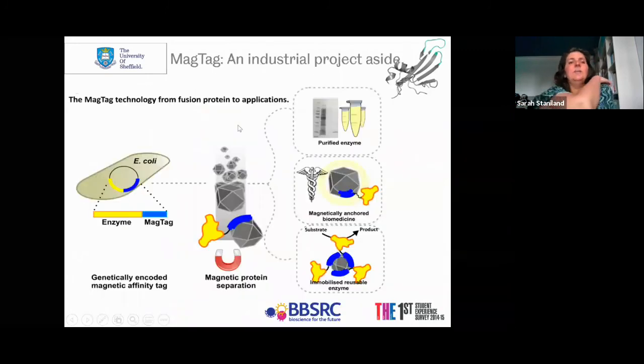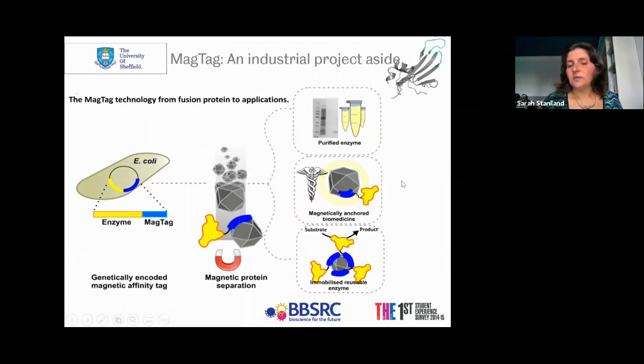So as an aside, we've got a patent now on something called MagTag, where basically we realized these proteins bind very strongly to magnetite. So we can then make fusion proteins using the MagTag. It's a tag that's attached to magnetite, but then we can have the fusion protein with, say, an enzyme, or indeed anything you want to isolate and purify. And this could be used for lab scale purification or even industrial scale purification with a magnet.